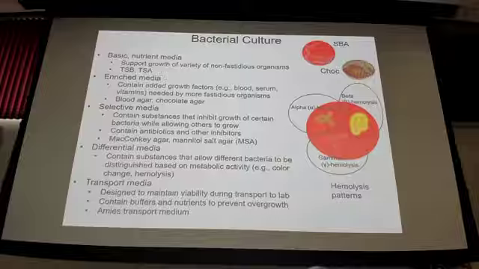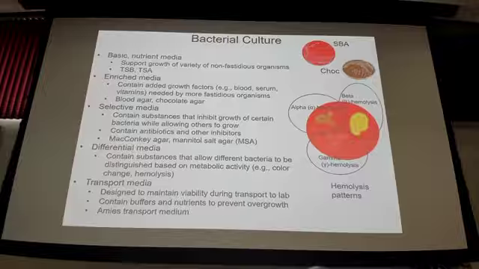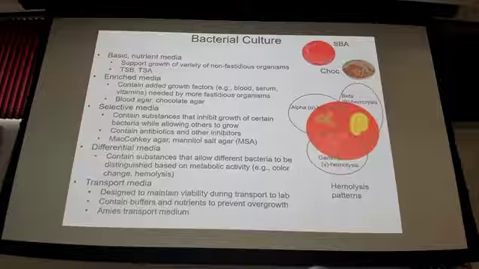With alpha hemolysis, this is considered to be the partial breakdown of red blood cells in the media. So that usually has a green, sometimes metallic color to it because of that partial breakdown of blood cells. Beta hemolysis patterns like this one, that means those blood cells have been completely hemolyzed, so lysed, and you get a clear zone of inhibition around those colonies. And then gamma hemolysis is when you have no hemolysis at all. So those blood products are not being broken down.